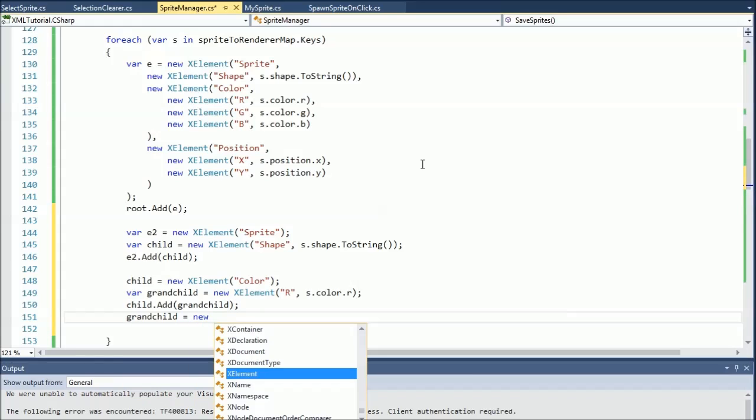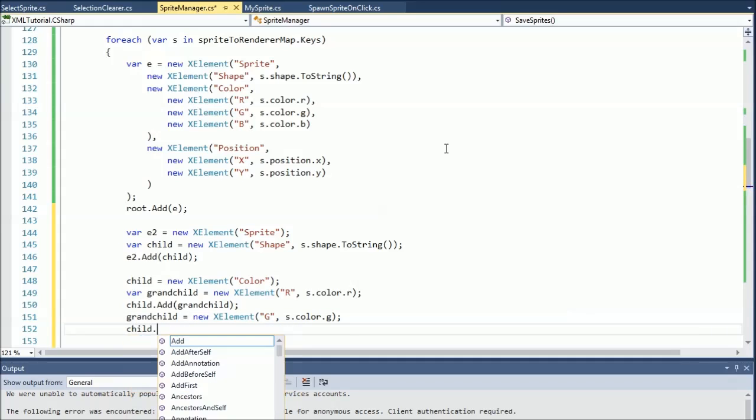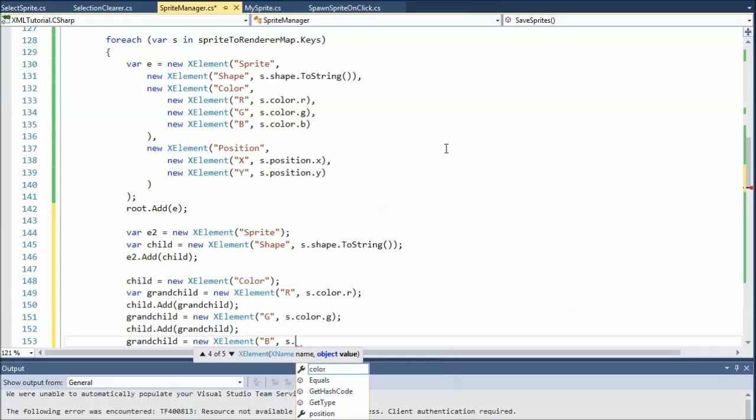Grandchild equals new XElement g, s.color.g. Child.Add grandchild. Grandchild equals new XElement b, s.color.b.